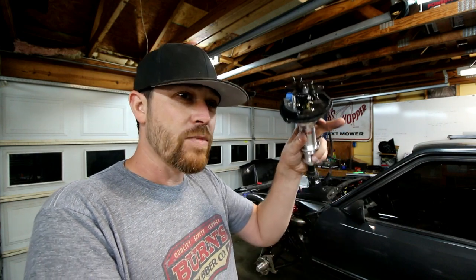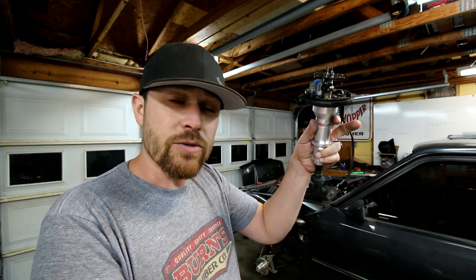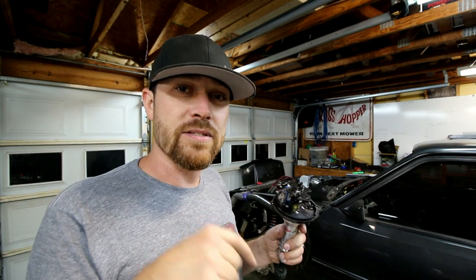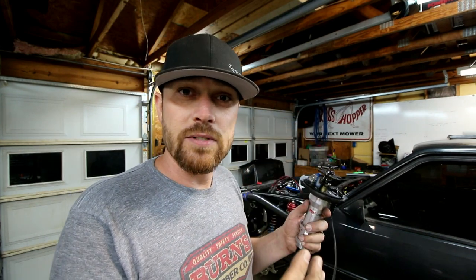The cam sync on these setups also lets the brain know where the injectors are firing compared to where the cylinders are in the compression or, you know, induction or exhaust stroke or whatever it is. It basically will tell the brain where the motor is in its cycle in order to specifically inject the injectors when they want to. It also allows the brain to inject more fuel or less fuel in particular cylinders if you want to. The same thing with the timing.